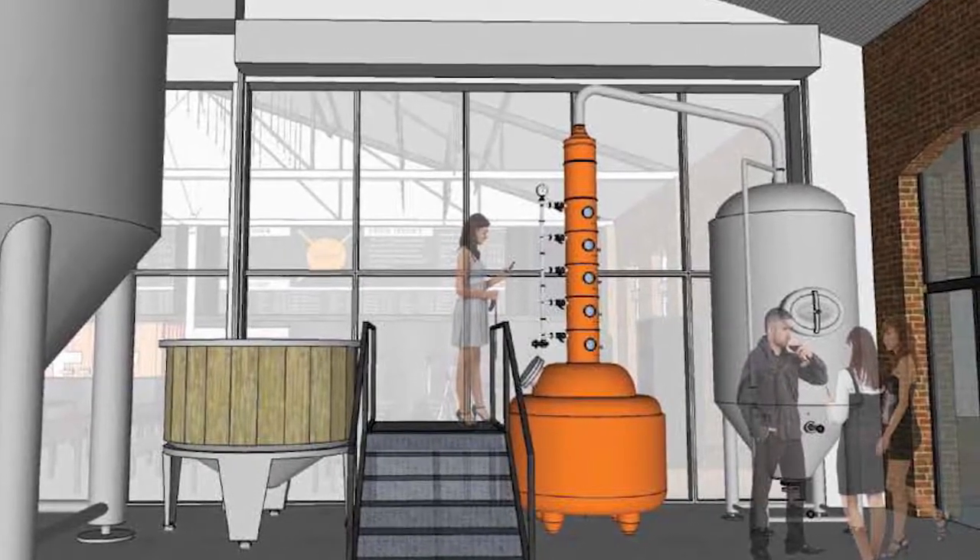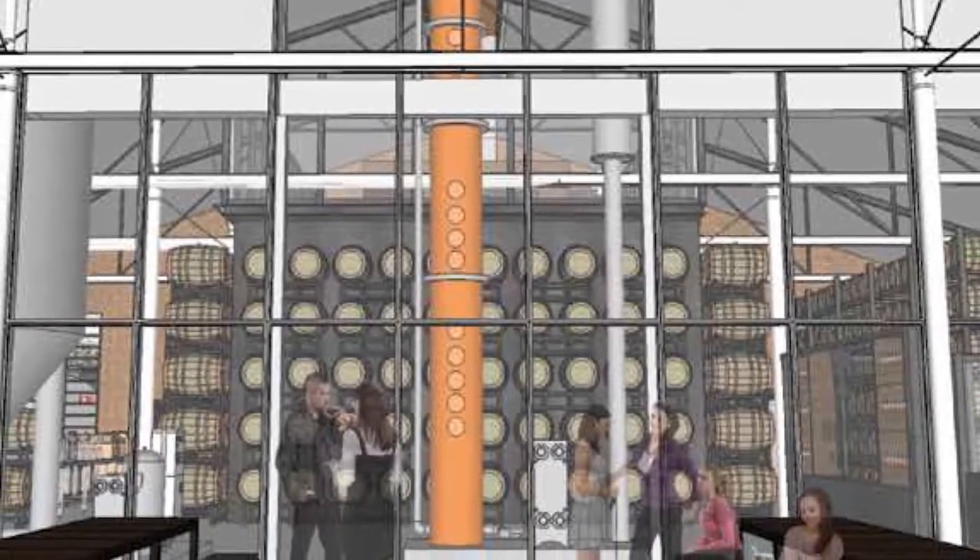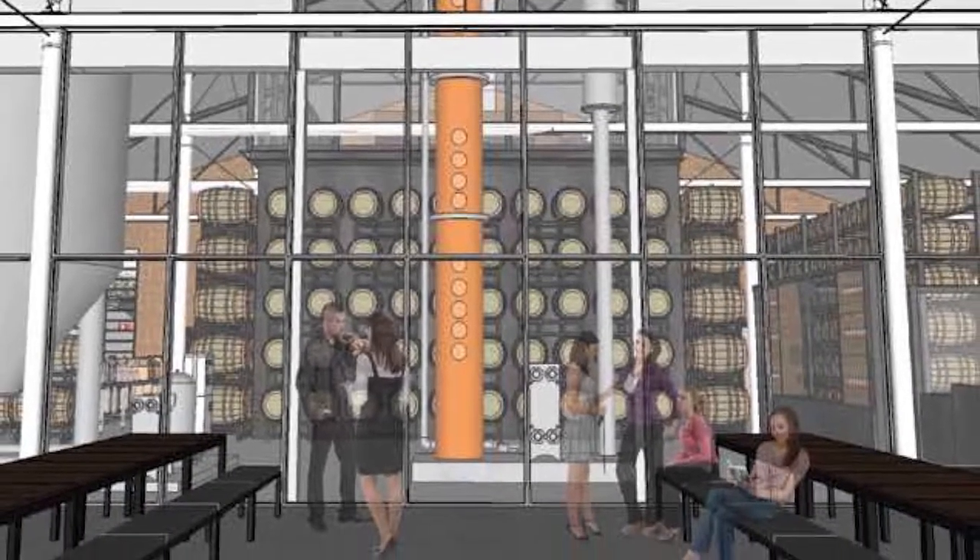Whether they're stopping to refuel the jet and want to spend an hour with us, or if they want to come spend the whole day with our team, they can come down and actually work with us and create their own barrel of whiskey. We create a 30-gallon barrel as well as a 5-gallon barrel. The 5-gallon barrel yields about 50 bottles and takes six to nine months to age. The 30-gallon barrel is about 150 bottles and takes anywhere from two to three years to age.